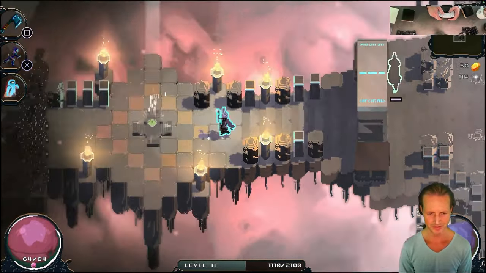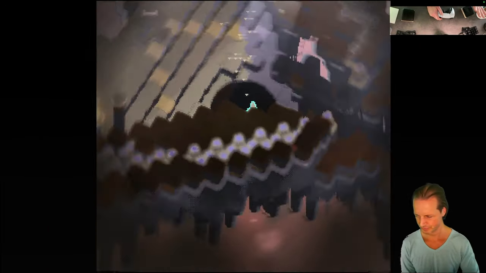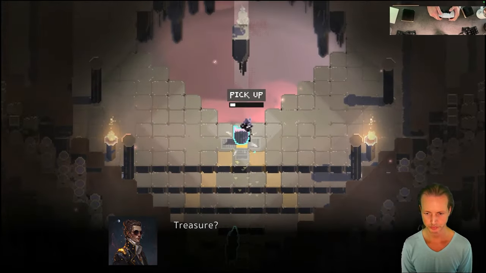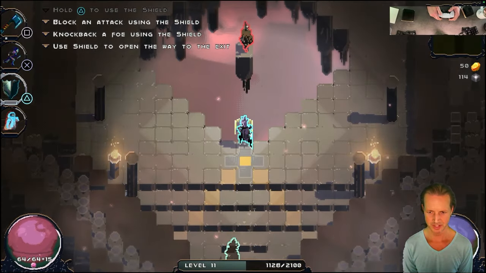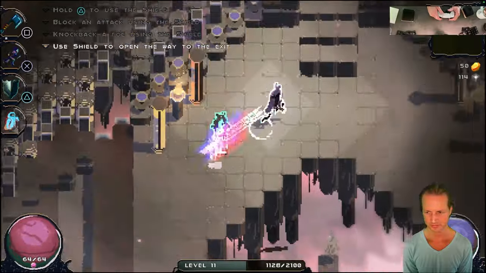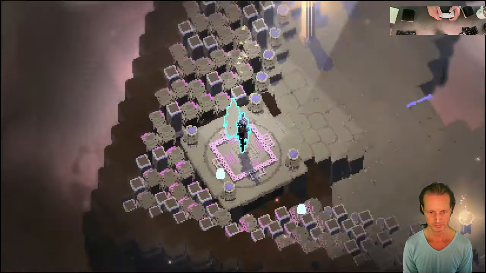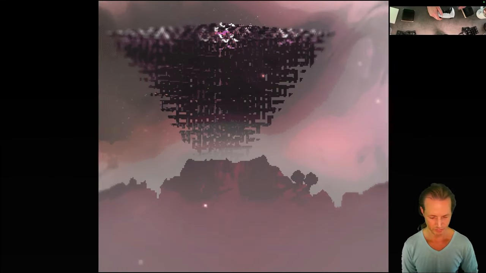Upgraded my axe. Sweet. Here we go. Ooh, we got the shield. Sweet. Got the shield this time. What will we find next?